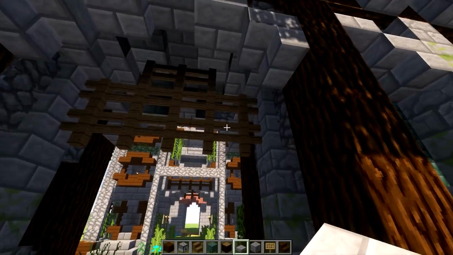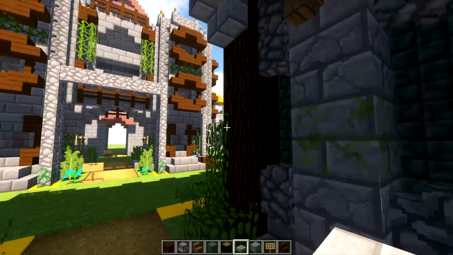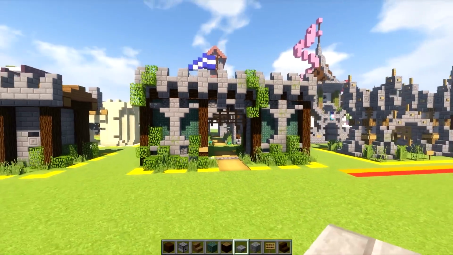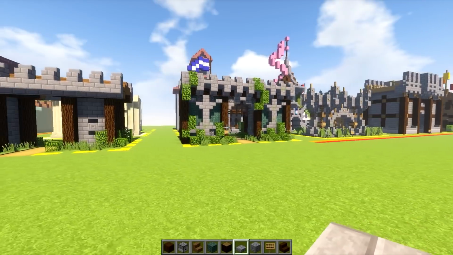Portcullis is that kind of gate that would be lowered down to stop people getting into your castle. So it really satisfies the job of being a castle gate. Looks very strong, very sturdy, and you can imagine the walls extending either direction.